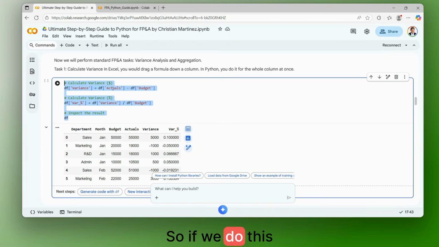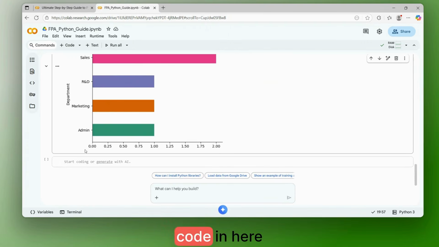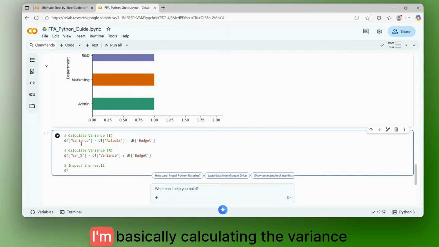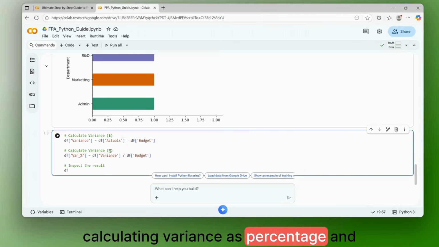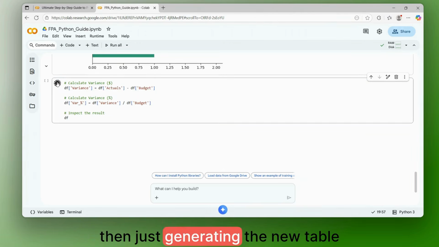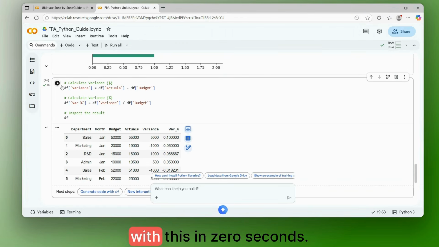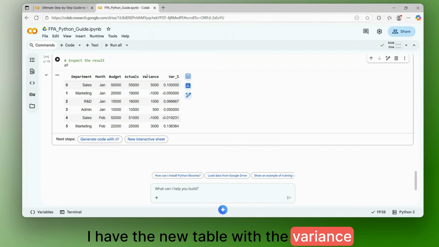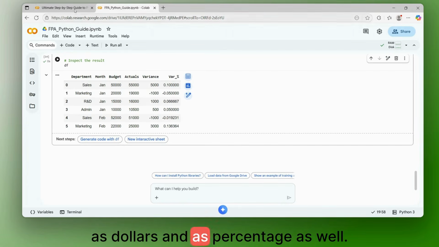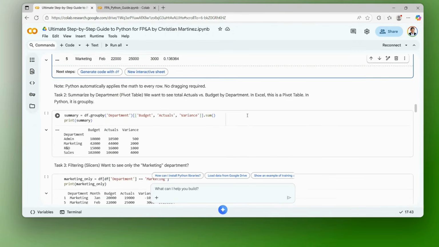If we do this code in here, I'm basically calculating the variance as value, calculating variance as percentage, and then just generating the new table. With this, in 0 seconds, as you can see here, I have the new table with the variance as dollars and as percentage as well.